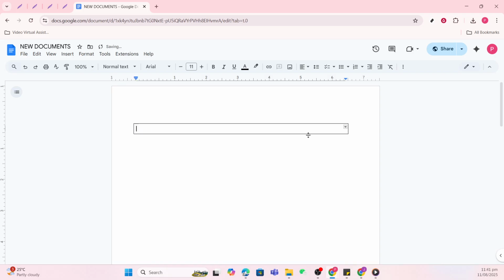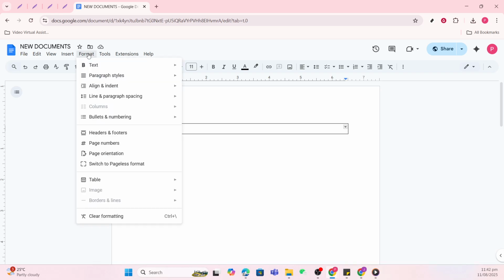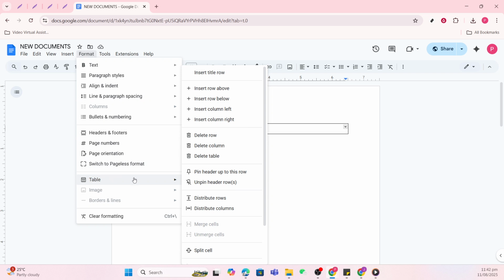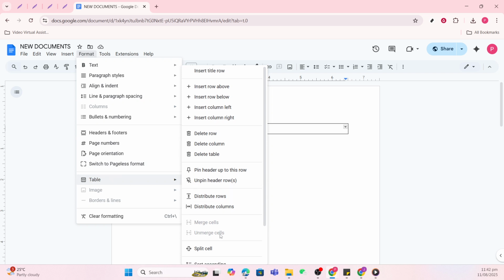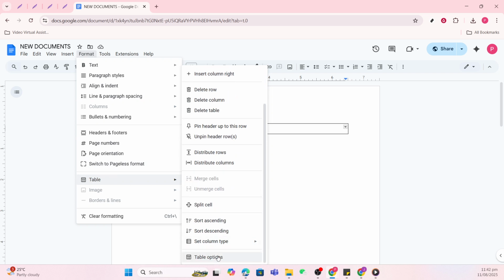Next, look to the top of the Google Docs interface for the menu options. You'll want to click on Insert. Hovering over this will give you a variety of insertions you can make. Move down to Break and then select Page Break. This option is designed specifically for inserting new pages, and what it does is insert a blank page directly after the position of your cursor.